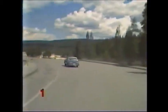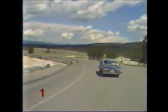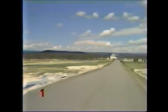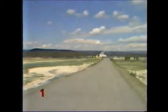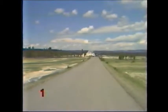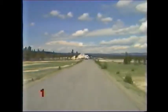Up on your left is the Great Fountain Geyser that often erupts with many powerful bursts, reaching 200 feet above the geyser's tremendous terraces. There are essentially two types of geysers, cone and fountain. The Great Fountain Geyser we have just passed illustrates the terraces that are formed by the bursts of geyser deposits. The cone geysers erupt into a continuous stream, with the deposits forming a cone, as you see directly ahead in the Great White Dome Geyser.